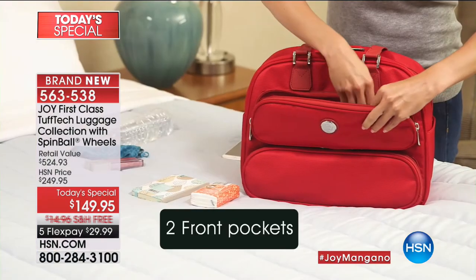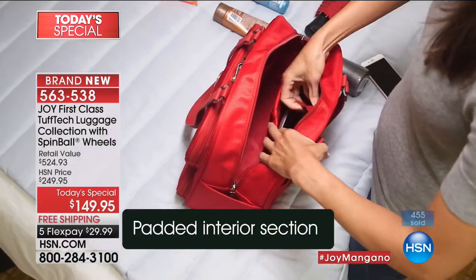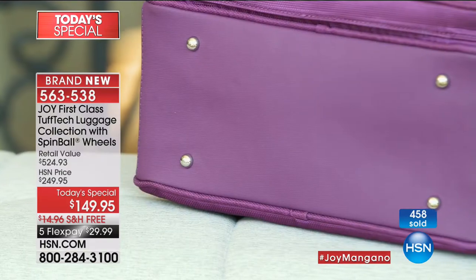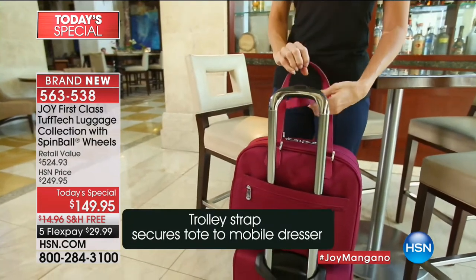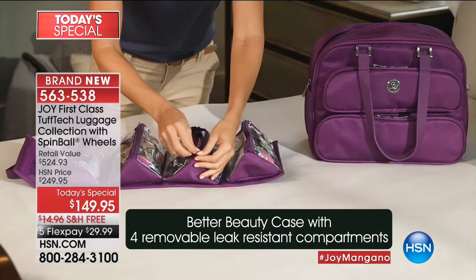Today we've got the biggest and best value we have ever been able to offer, as we're celebrating our 20th year anniversary with Joy. It's been a year since we've seen Tough Tech. This look is what you're seeing Tumi, Briggs, Louis Vuitton, Chanel do, but we're making it affordable with new technology. That's why almost 500 of you just said yes. I'm getting nervous already because it's a limited edition.